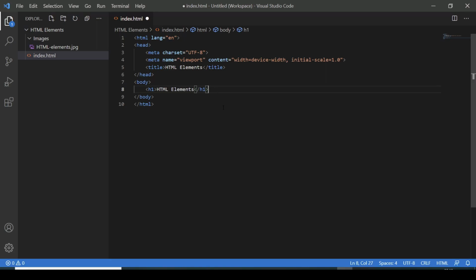Also, in the same way, let's create a paragraph, and we can add some text between opening and the closing tag. Paragraphs we use to create a section for text content.